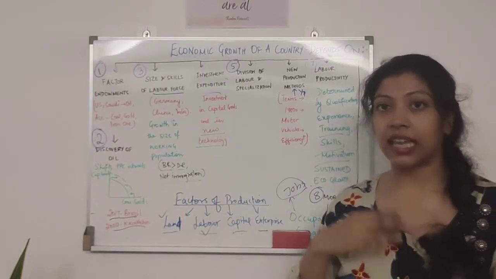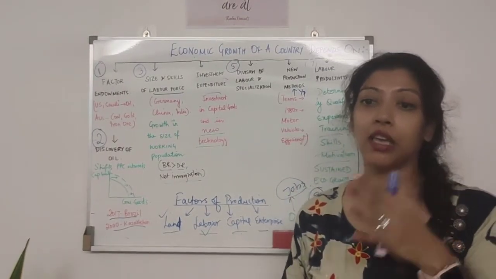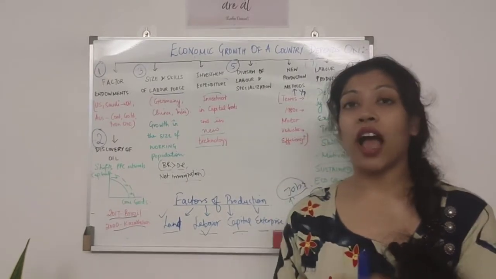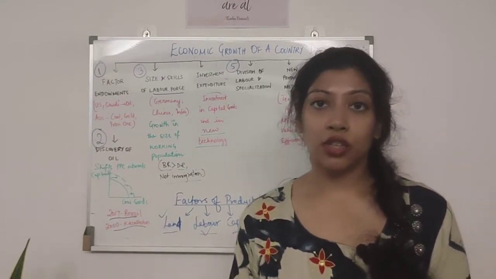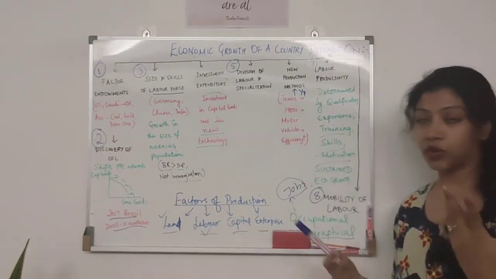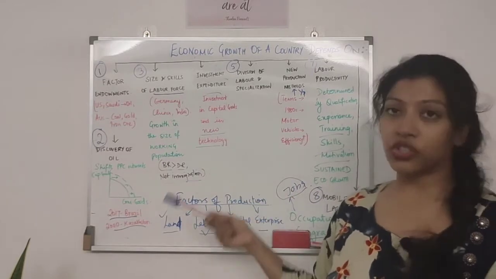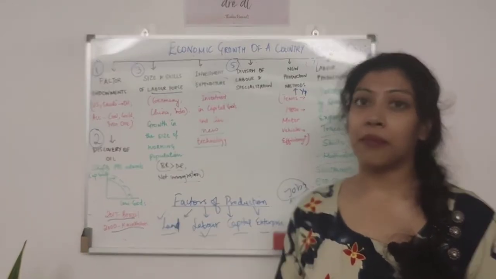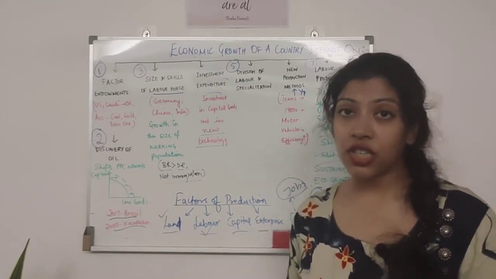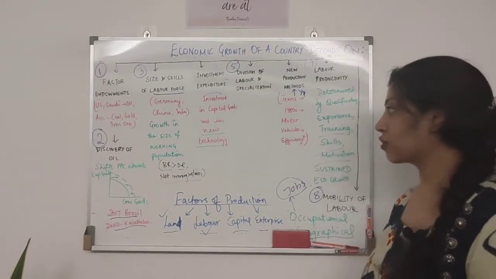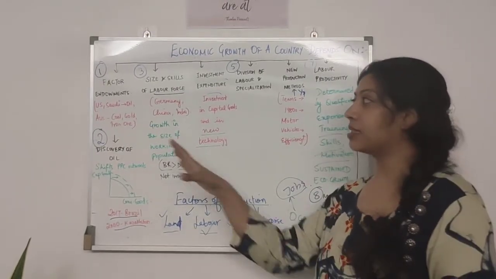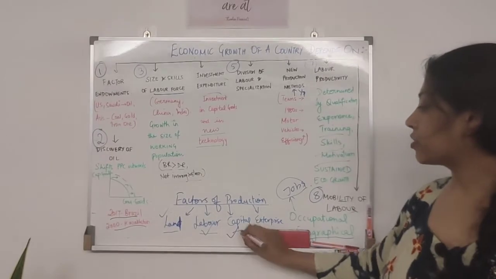And new technology is again very important because if the labor is specialized into certain tasks, and you have new technology which can take up a part of the task, the productivity would go up. Again, that would lead to economic growth, and new technology would make things more efficient and probably make less wastage, saving time and energy, and all of that would again lead to economic growth. So these are some of the factors. I'm sure you could add some more, but this is a pretty comprehensive view of all the factors of production.